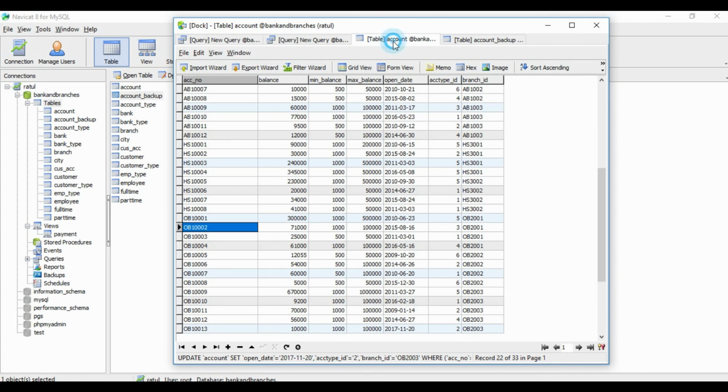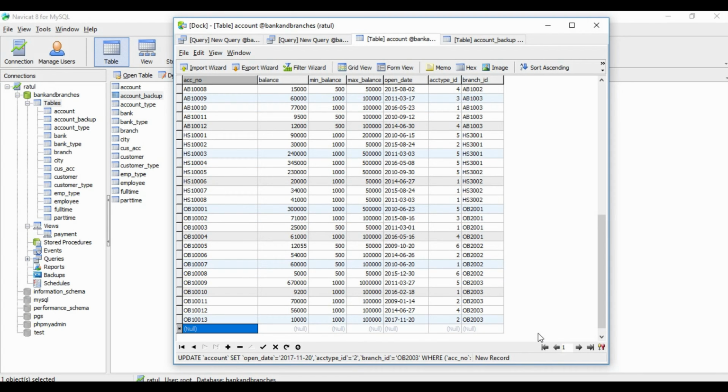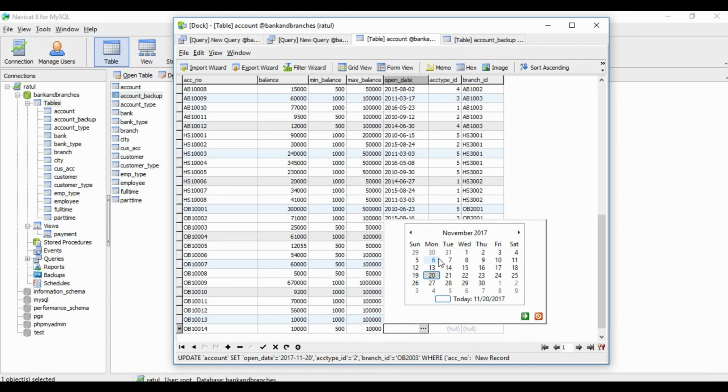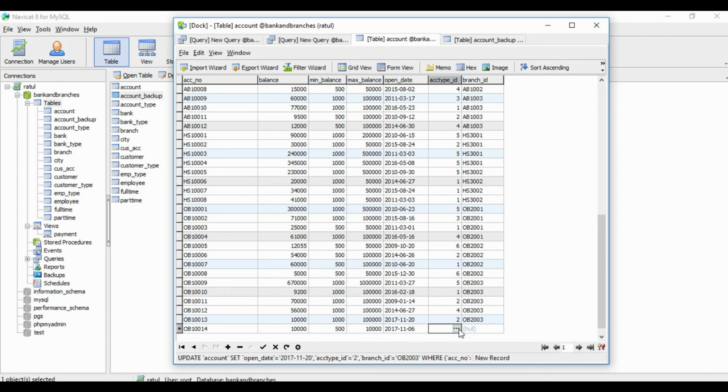Now let's enter new data inside the account table. New data has been inserted in the account table.